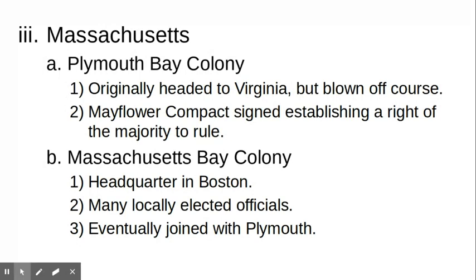So even the Pilgrims, who were a type of Puritan who didn't necessarily like differing opinion, allowed, of course, the people to express themselves. And of course, it was only the men and only of a certain age and so on. So obviously restrictions, but they did allow majority vote to take place. The other part of Massachusetts would be the Massachusetts Bay Colony, otherwise known as Boston.